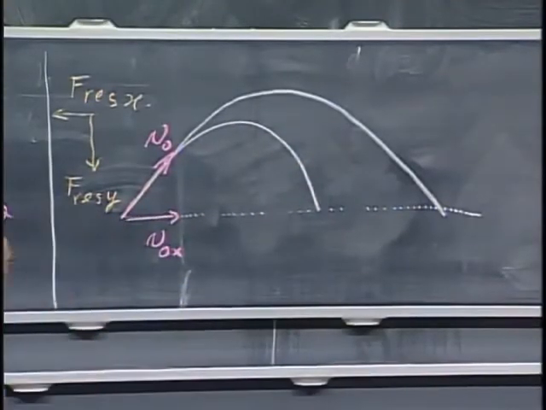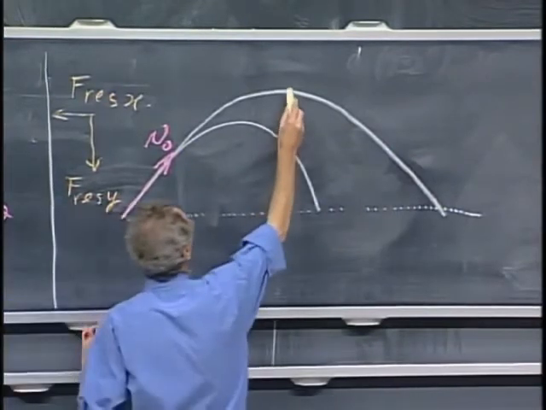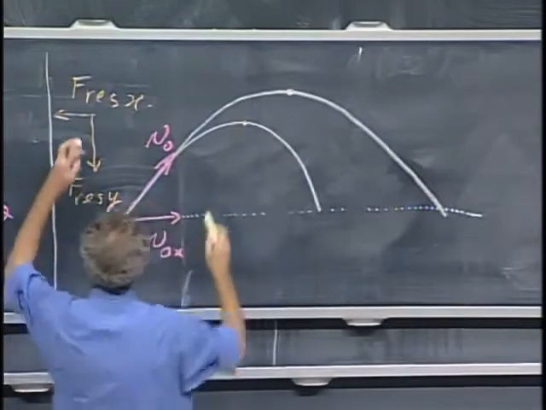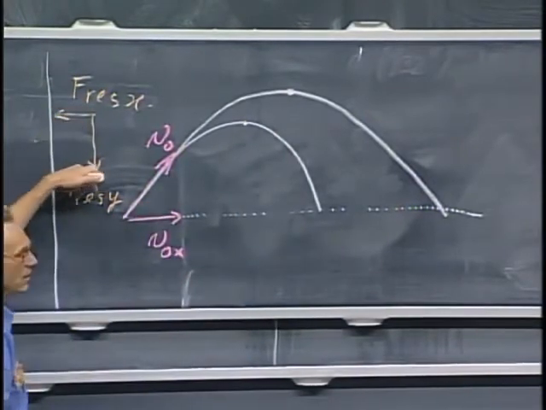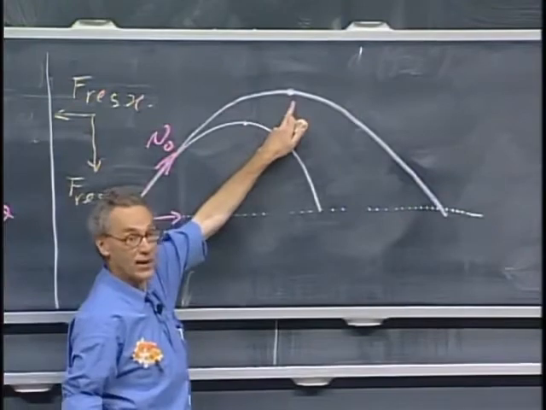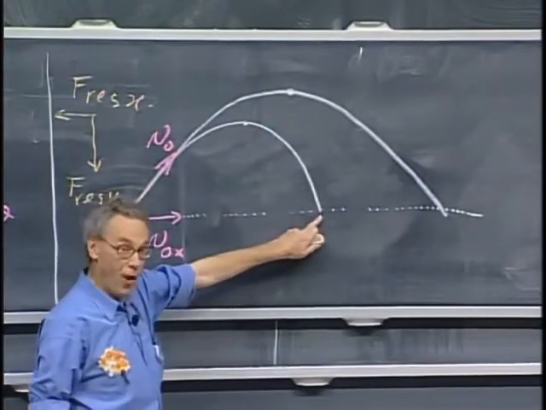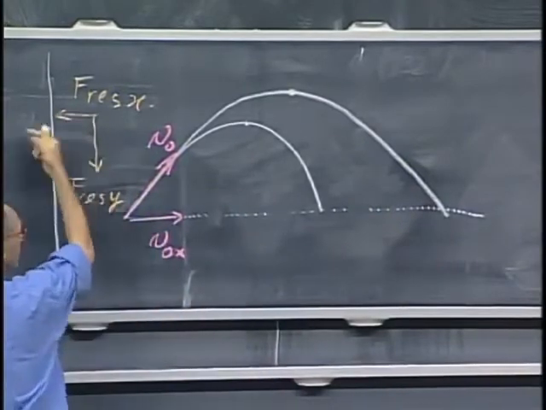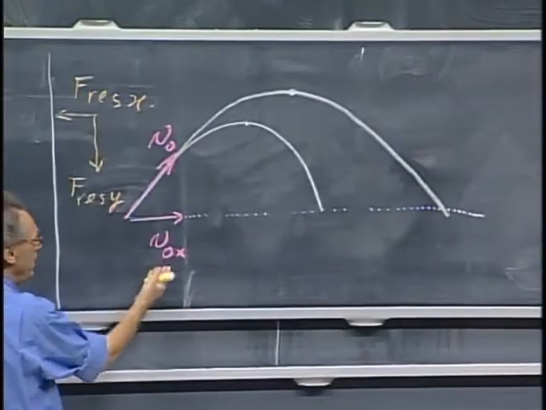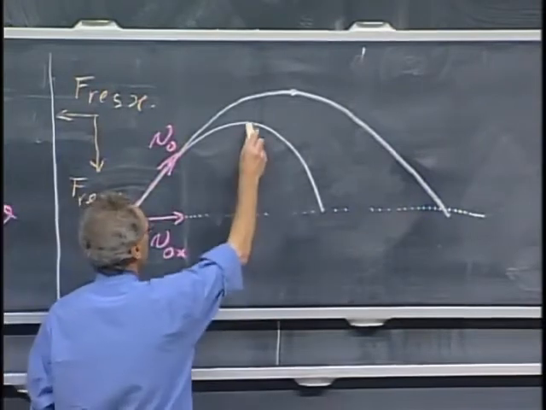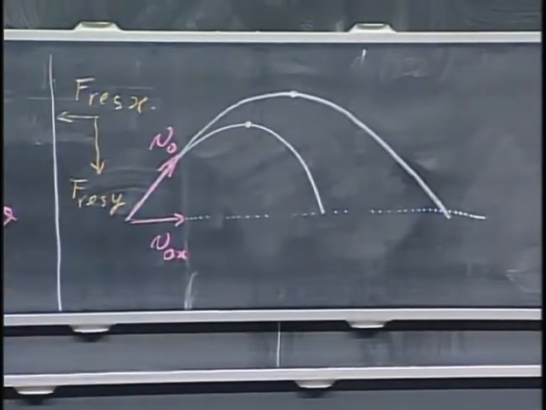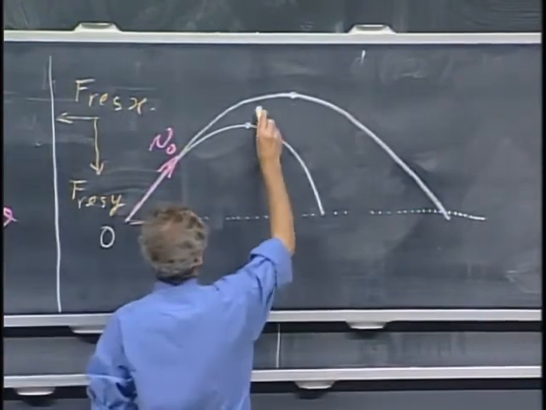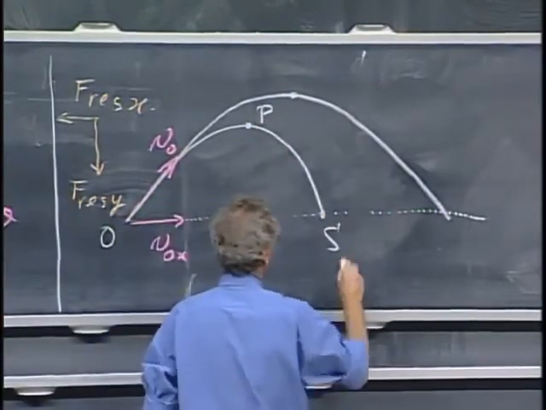It's asymmetric. Clearly, you don't reach the highest point that you would have reached without air drag for the reason that this resistive force in the y direction will not allow it to go as high. You don't go as far as you would without air drag for obvious reasons that this resistive force is going to kill this speed, but you also will get asymmetry in the curvature, and I want you to see that. I call this point O, this point P, and this point S.